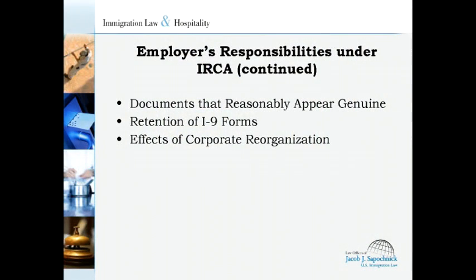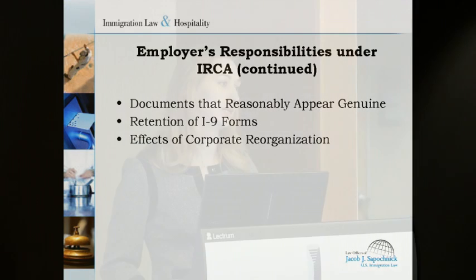And a little bit on corporate reorganization. In case of corporate reorganization, the new succeeding company is not required to complete new I-9 forms. What it can do is retain the old forms that the previous company maintained, but in that case, the new company will be liable for all omissions and mistakes on the original I-9 forms. So it might be a good idea for the succeeding company to complete new I-9 forms, so as not to be liable for the previous employer's violations.